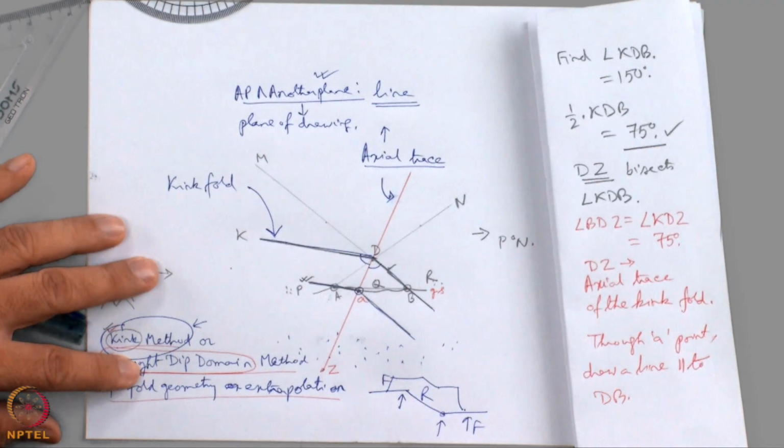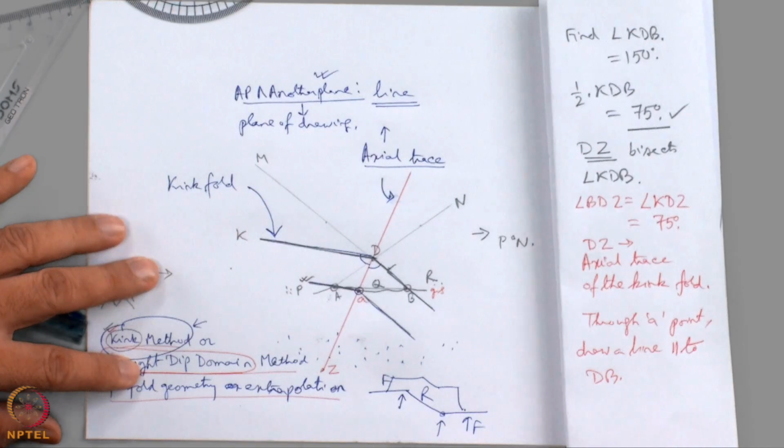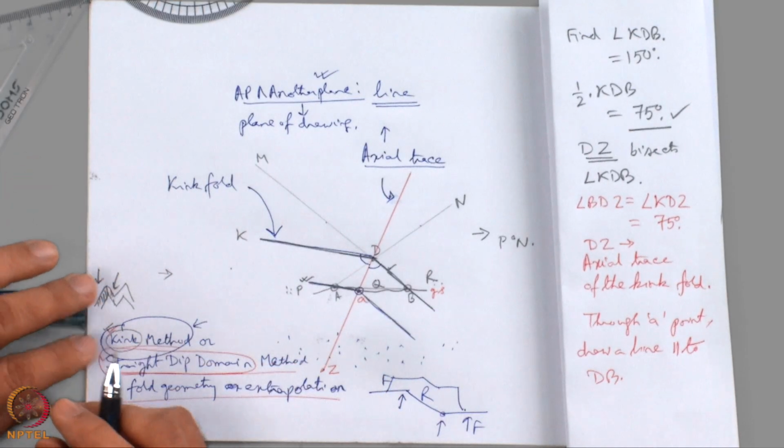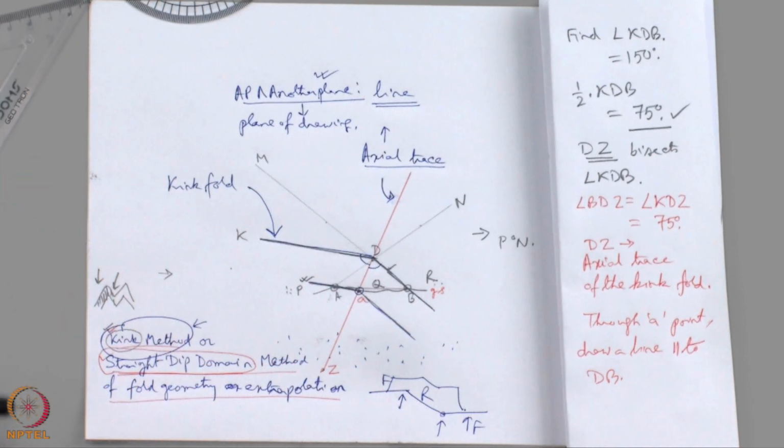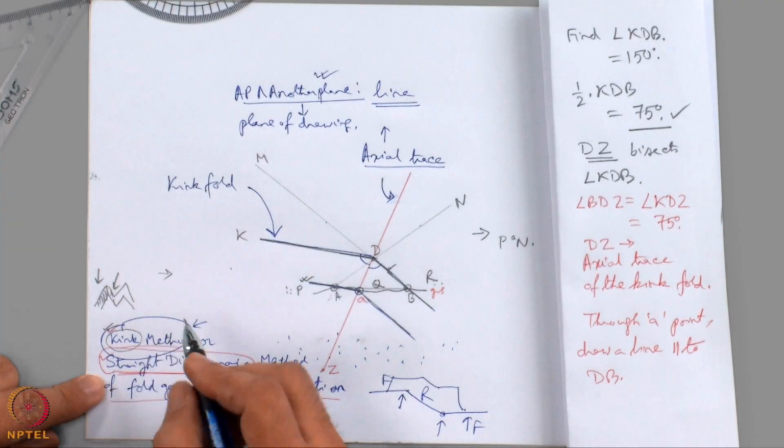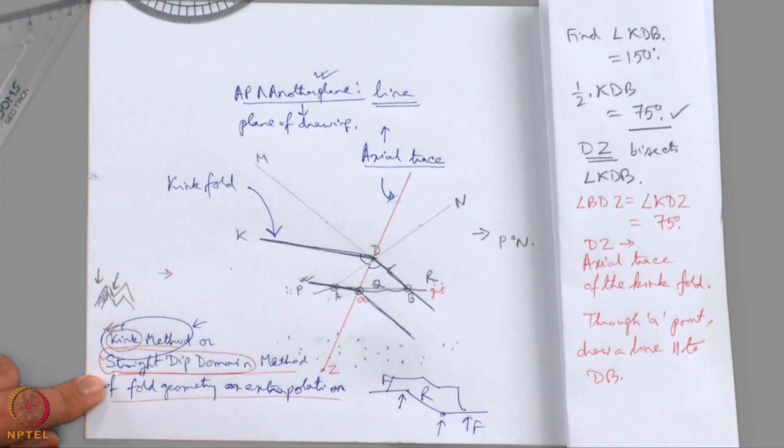We have already seen the fault bend fold and the fault propagation fold. In both cases we get a chevron fold or kink fold. So, if we have an idea that we are extrapolating a fault bend fold or a fault propagation fold, we will prefer to use the kink method and we may avoid the busk method.